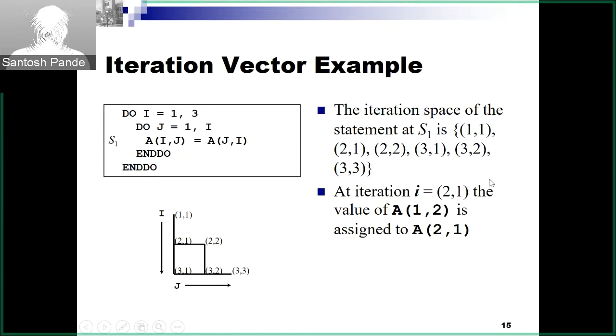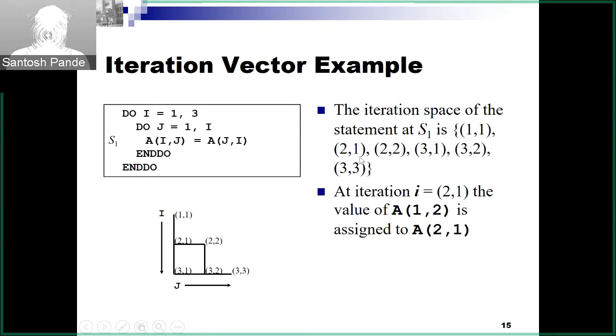So the first vector is (1, 1) here. Then the outer loop will go to i equal to 2, because obviously j can go from 1 to i itself, so it will not get past 1 here in this case. The i loop will go back for the second iteration, so 2.